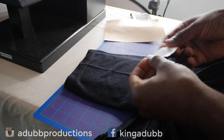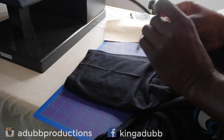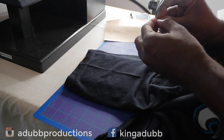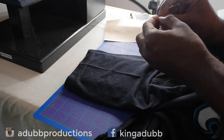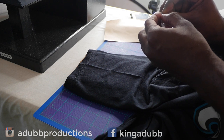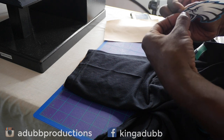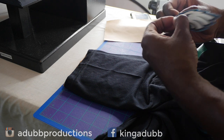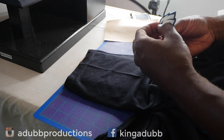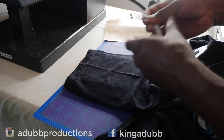Oh, wait, look. All right, you guys are probably like, what is he doing? There's nothing on there. All right, separate this, fast forward through this. Oh no, we gotta separate it. Boom, it's not that hard. Separate them.